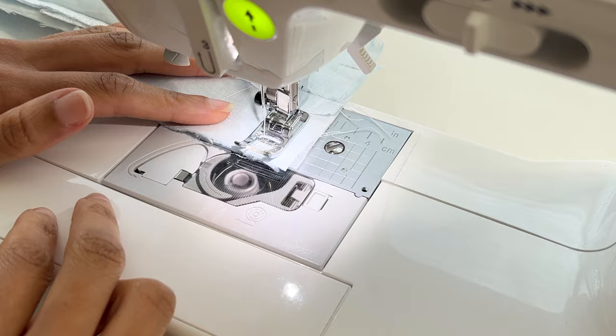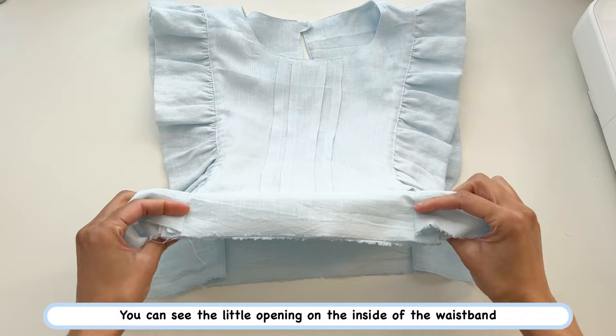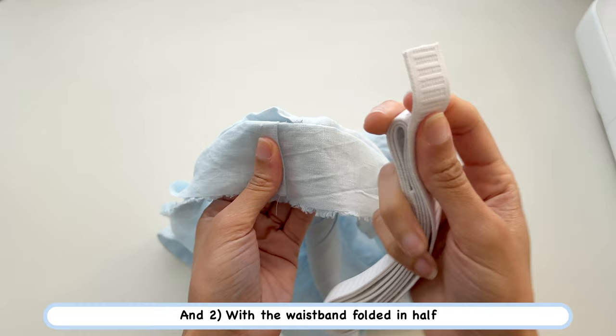And here's our fully sewn together waistband, complete with our little opening for the elastic. You'll know you've sewn everything together correctly if, one, when you fold the waistband in half, you can see the little opening on the inside of the waistband, again, the side that will be touching you, and two, with the waistband folded in half, you're able to easily fit your elastic into the opening without any trouble.